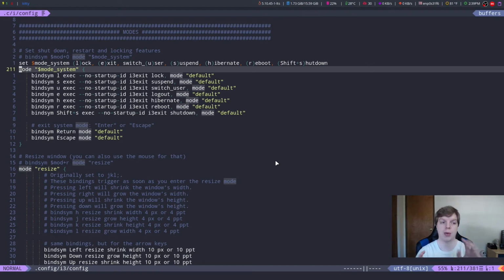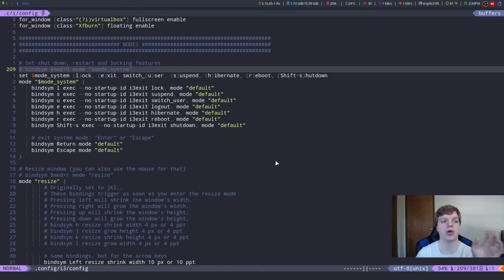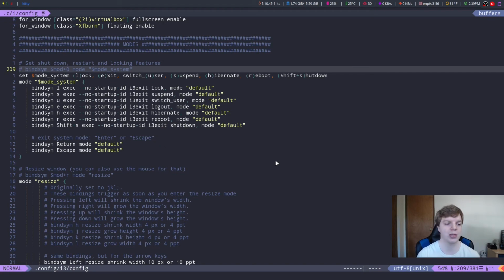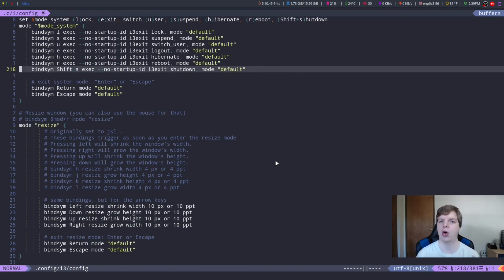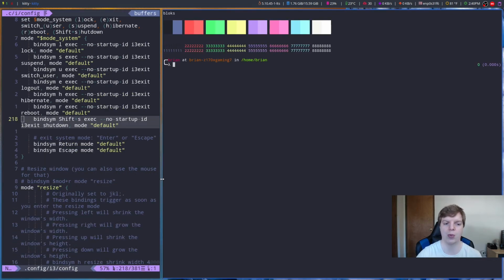Modes here are essentially a way to turn one key binding into multiple. So for example here, if you didn't have this commented out, you could hit mod 0 and then any one of those following letters and you would complete the command. So mod 0 L will lock the screen, mod 0 S would suspend the system. I don't need that because I use Rofi to do those various things. I can hit Super X and have it lock, log out, suspend, reboot, resume, or shut down rather, sorry about that. Resizing the windows, I can already do that with the mouse. So if I have, say, another window open, I can hit Super Right and then it resizes the window.